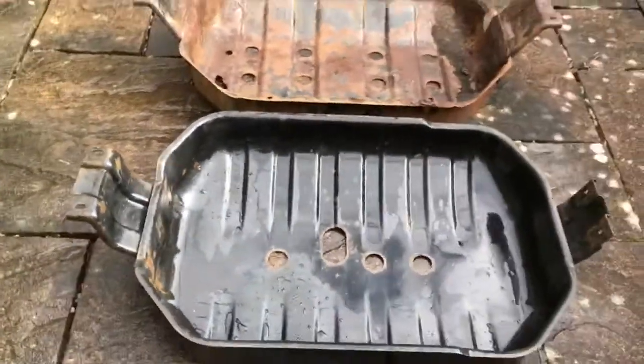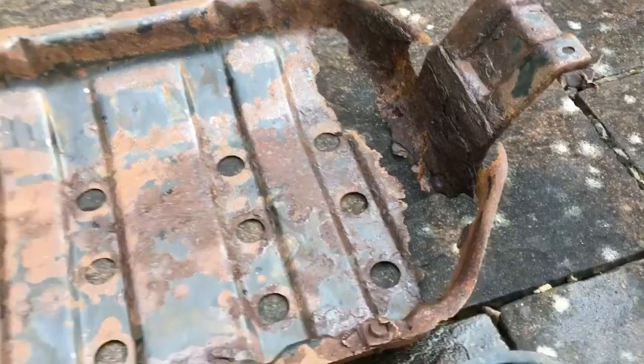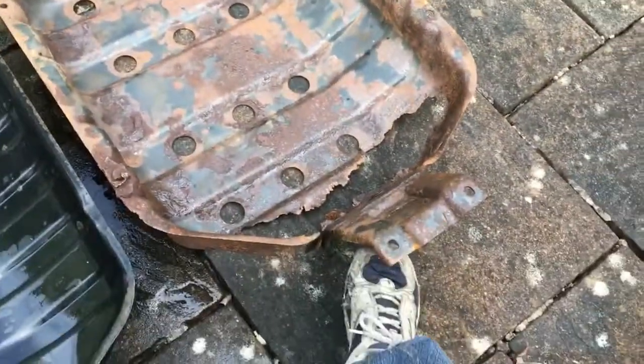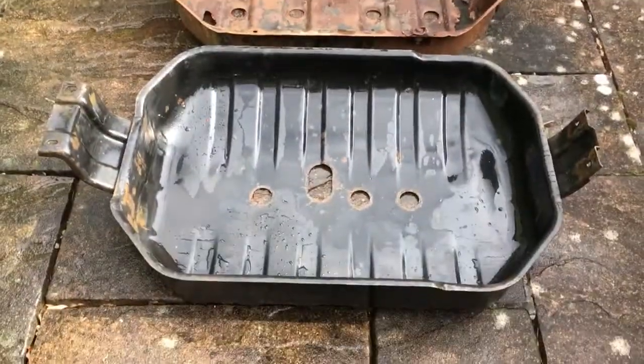If you've been watching my previous videos, you'll see that I was comparing the two, and you can see the reason why I'm having to replace it, because the old one is completely rotted down that edge. Not just down the edge, but it's completely split. Look at my old trainers, aren't they awesome? So yeah, I've given it a wash, and as you can see, it's come up really nice.